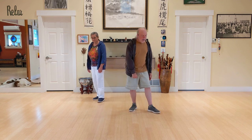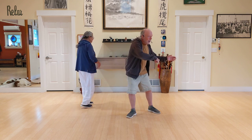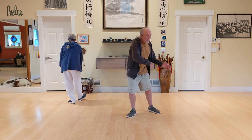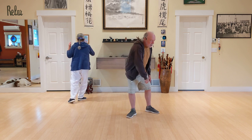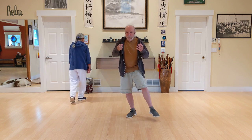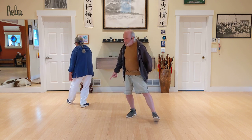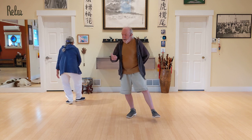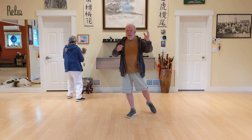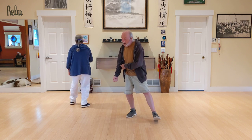So when I'm doing this part here, and I turn my waist, as I turn the waist, watch what's happening here in my rear leg. See how the rear leg is changing? It's not just there and I'm turning the waist, leaving it behind, but I'm also not lockstep moving it. As I do this, the rear leg is changing, and then at some point right about here, the rear leg needs to step forward in order to move with integrity. And when it steps forward, I'm continuing to turn my waist. It's the turning of the waist that actually moves that foot, and so that means when I finish turning the waist, the foot finishes. At the same time, the arms are moving. So when I finish turning the waist, the arms have just finished. The right hand comes across and drops down right at my side.